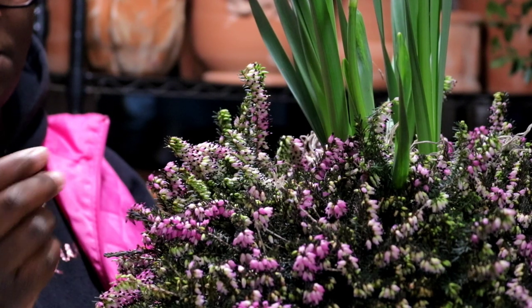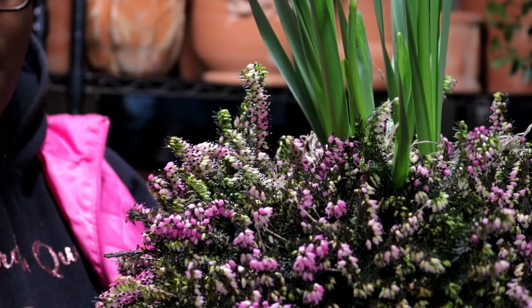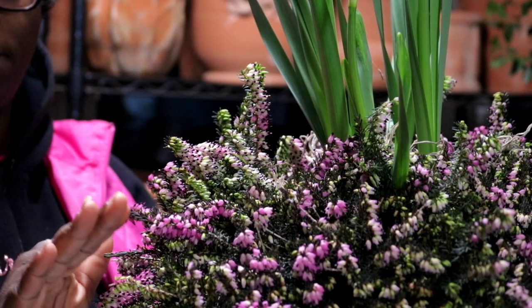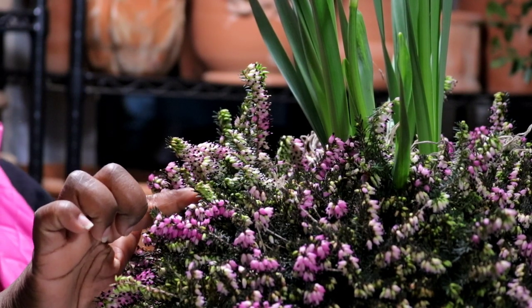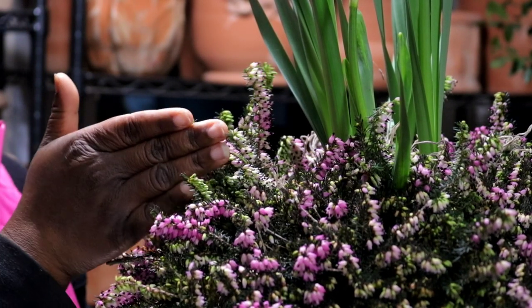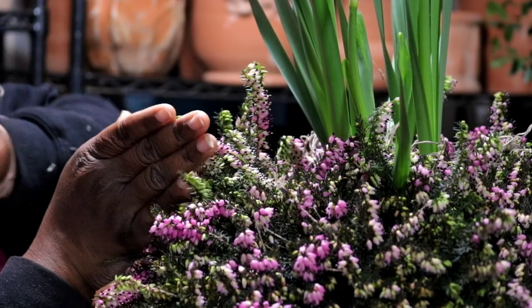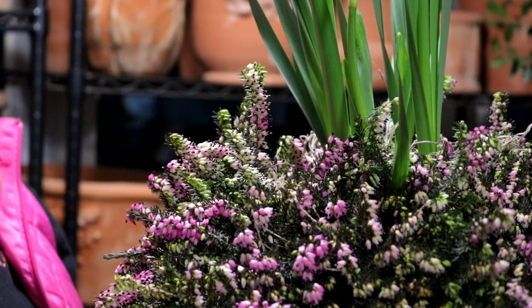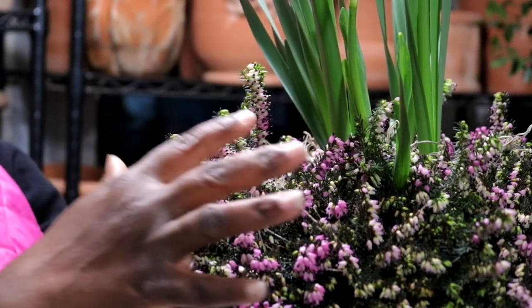Now, we could have very much come in and used the pink because the pink is more so the dominant color here, but we did not want to play off that colorway. We definitely wanted to use the yellow here in more like a chartreuse color. Like, can you see it here? Can you see that? It definitely pulls in. And so I'm very excited about how everything turned out.